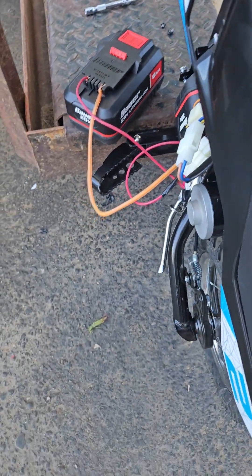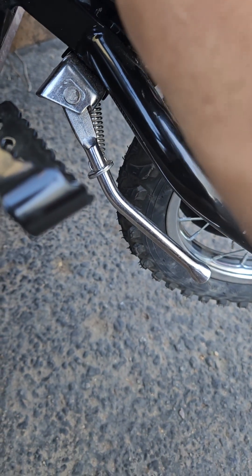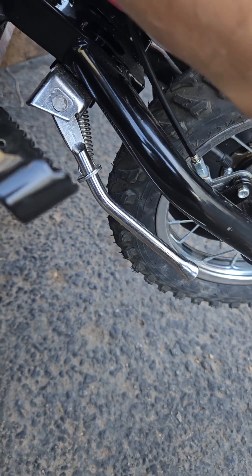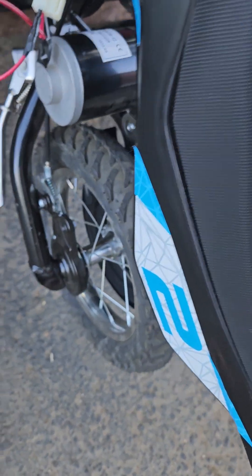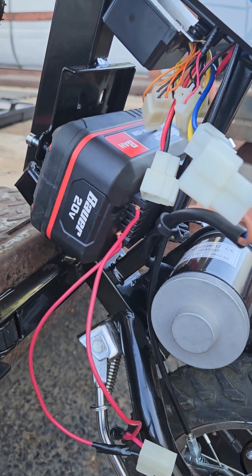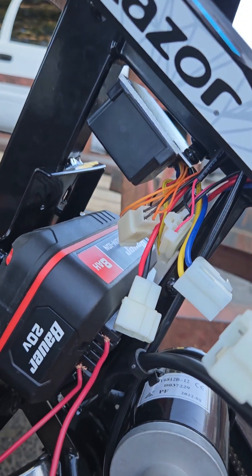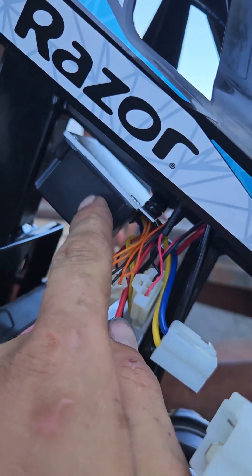It's not working. That actually needs to be grounded — we'll figure this out. I think 40 volts fried it, so we're going to go back to 20 and see if I can get the motor cranking. I think I fried this little guy here — he's not reacting whatsoever. The light switch is on top so we're going to try that.